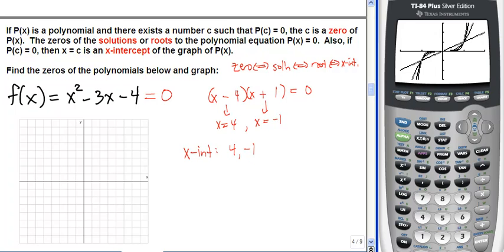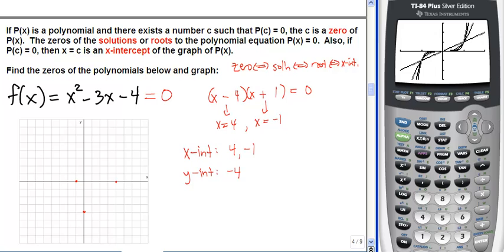So we're going to plot these as x-intercepts. So I'm going to put a dot at 4 and a dot at -1. Now while we're talking about intercepts, let's also find the y-intercept. So that's always a good point to know in your graph, and that should be fairly easy to find because you're just substituting in 0 for x this time. So this x squared would go to 0, this 3x would go to 0, so all we'd have left would be -4. And that's on the y-axis. So I'm going to put a dot on my y-axis as well.